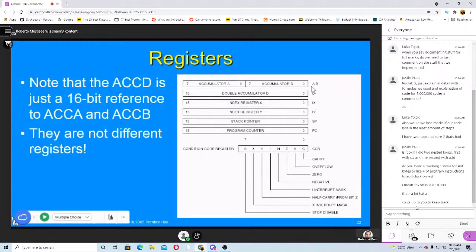We have our index registers X and Y. They're equally the same, but remember that every time you use an operation that uses the Y register, you're going to take an additional cycle and an additional byte of memory to encode that instruction. The stack pointer we just talked about. And of course, there's the program counter that, although we don't have access to it, we know where it is because we're writing the code that's using it.